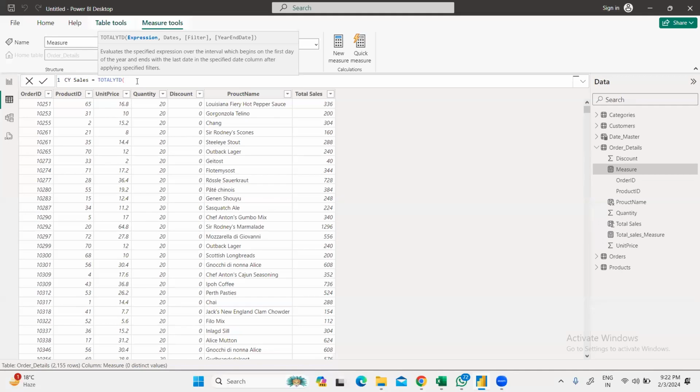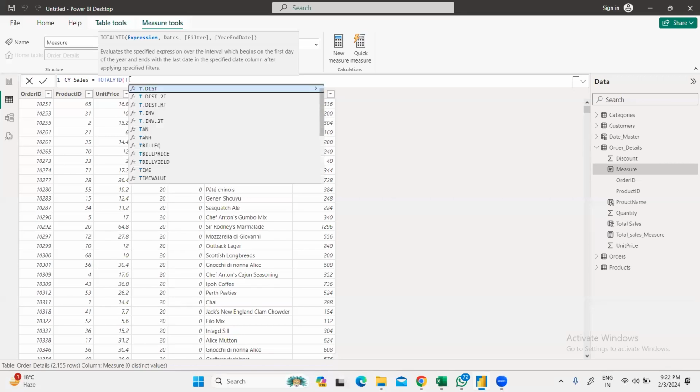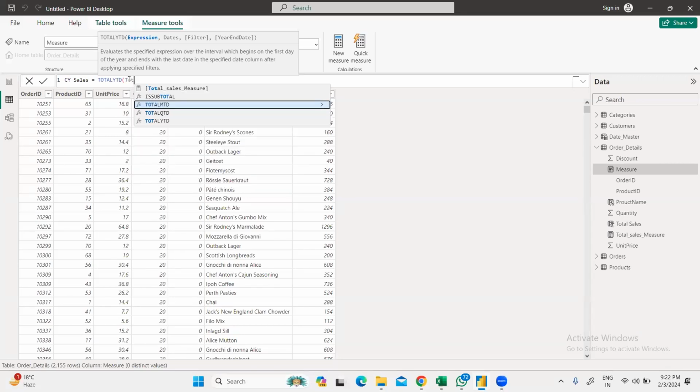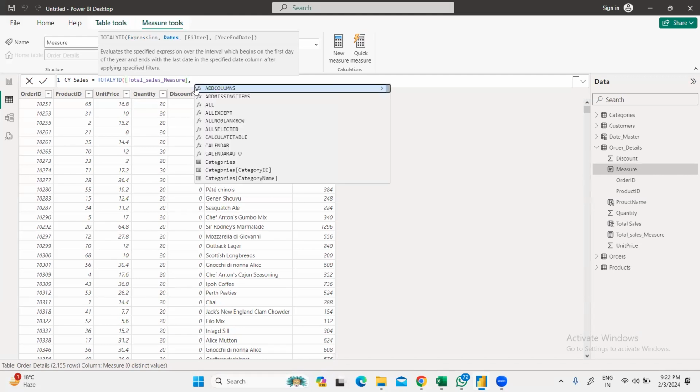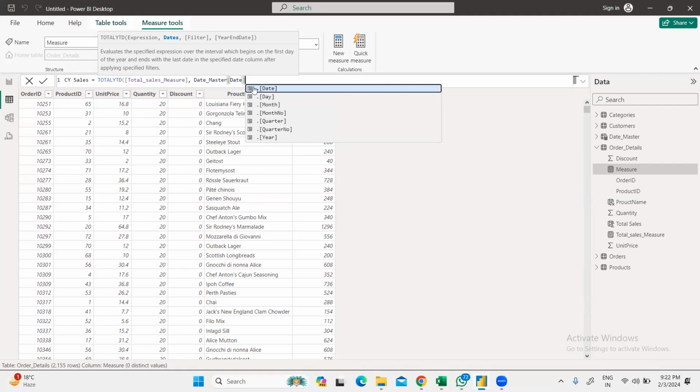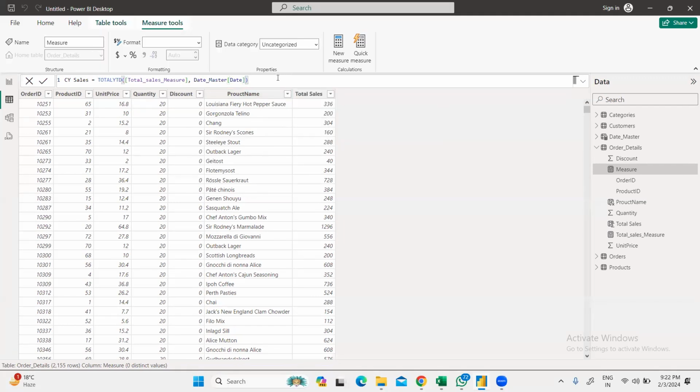So we want the current sales, and from which data do we want current sales? We want current sales from the total sales measure. This is my total sales measure. I'll use the measure, right? Total sales measure and close the bracket. And we want this from the date master table, and here we go, I think. So enter.